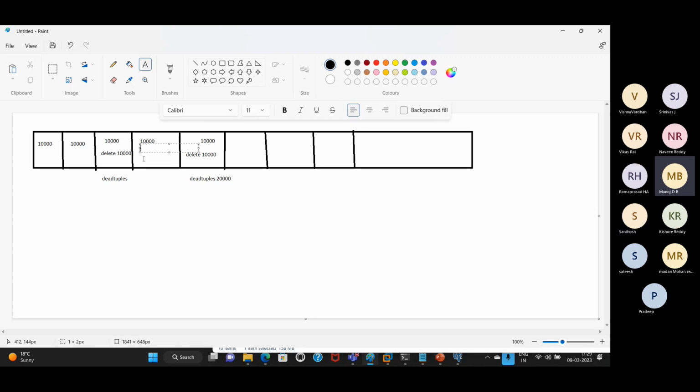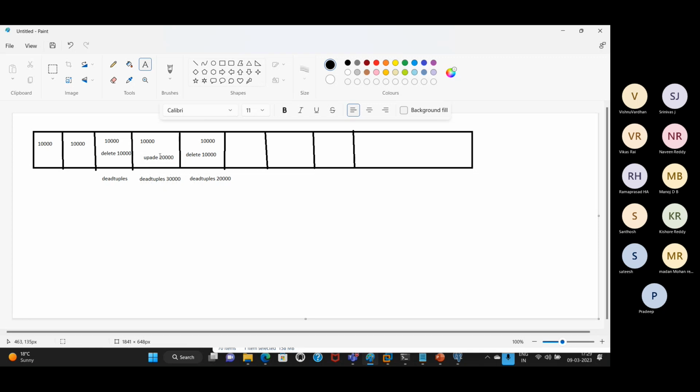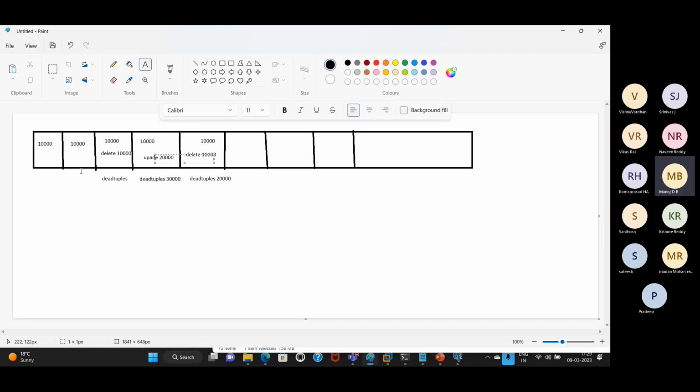So that's why dead tuples are generated for the particular table. If I update, say, 20,000 instead of 10,000, the total number of dead tuples is 30,000. This is exactly what we call dead tuples.